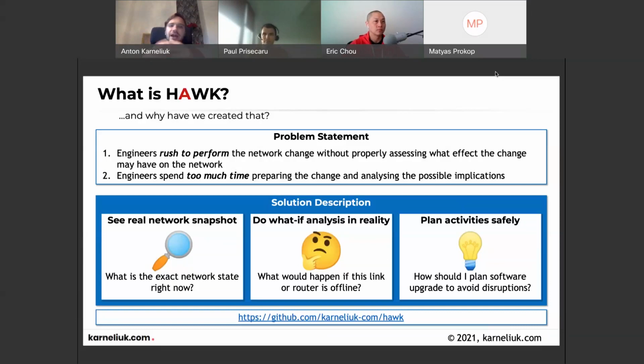I started thinking, how could I create something that could help me prepare way better, especially when planning maintenance activity in an environment where we have, say, 200-300 switches and a lot of links, and I know that probably some of them are up and some are down. Obviously, we're not talking about network monitoring, that's a completely separate topic. But when I'm planning some activities, I try to figure out what would happen if I need to take this device out of operation.